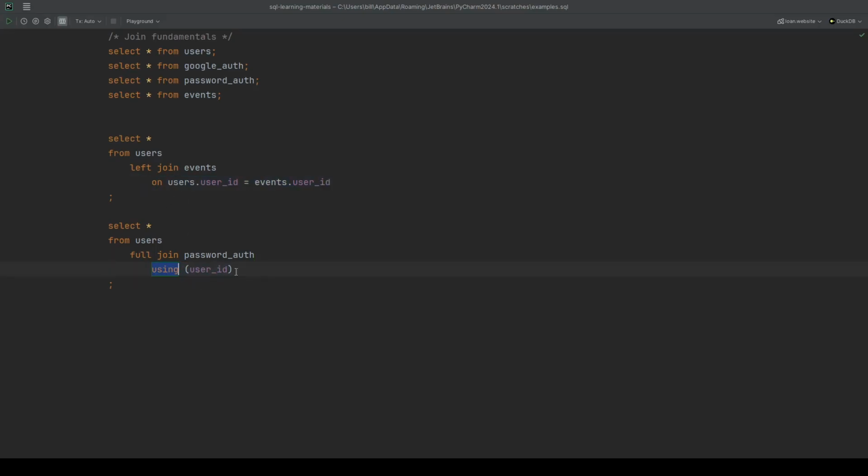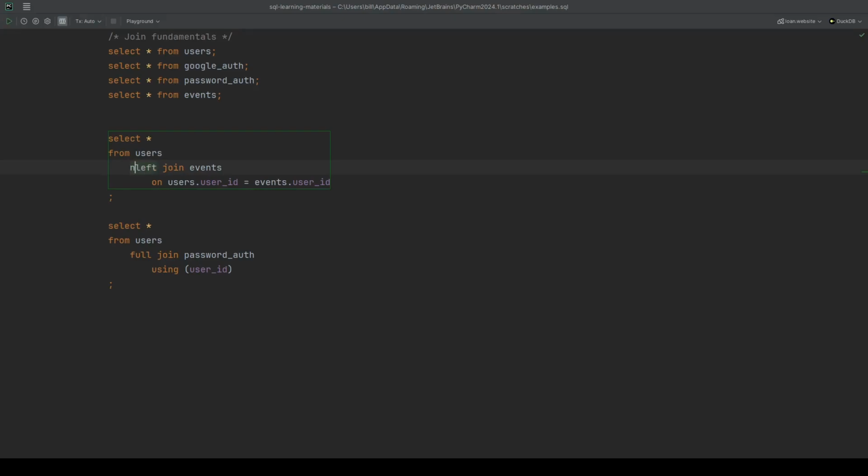This is not supported by some databases like SQL Server, but it's a nice way to reduce the amount of stuff that you have to write in the join condition. And we saw that it had extra benefits where it will automatically coalesce the columns that are specified in the using when we write those without a table prefix in the select clause.